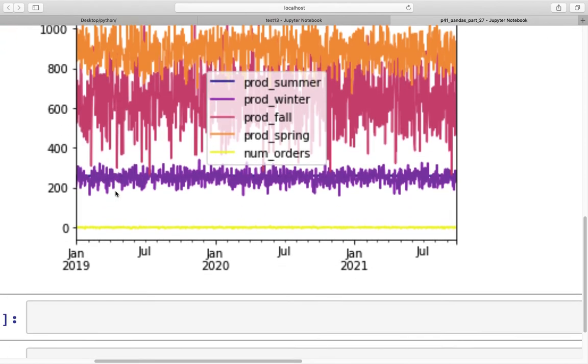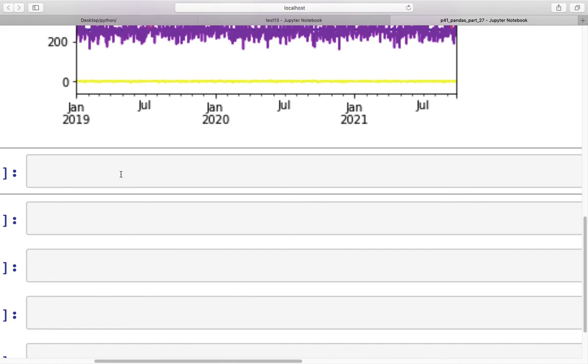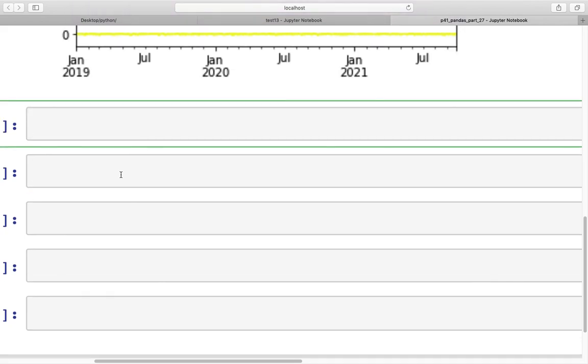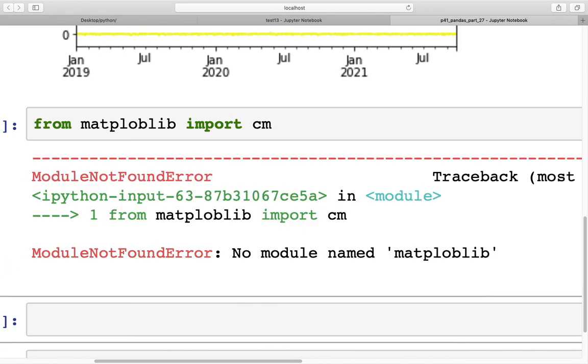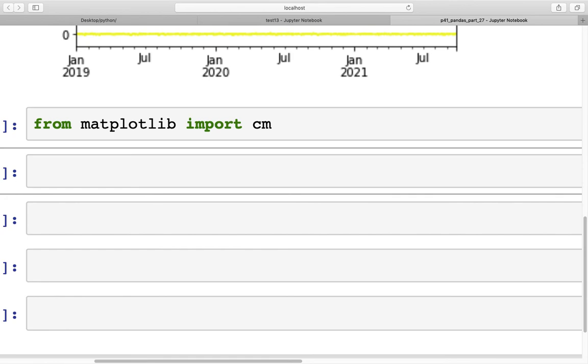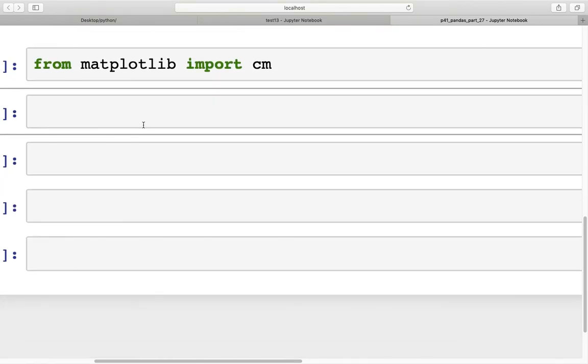Next, we can also look at another method in which we can use the color maps directly from matplotlib, and for that we need to import from matplotlib. So from matplotlib we are going to import cm, and matplotlib cm is the library that we will be using to create the plot.